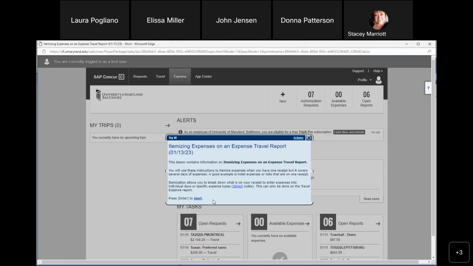The statement you get from EasyPass is going to have a bunch of tolls on it and what you spent for each toll. But you only get one receipt. You don't get a receipt every time you go through a toll. So we're going to break down that receipt into the individual days with the individual charges.